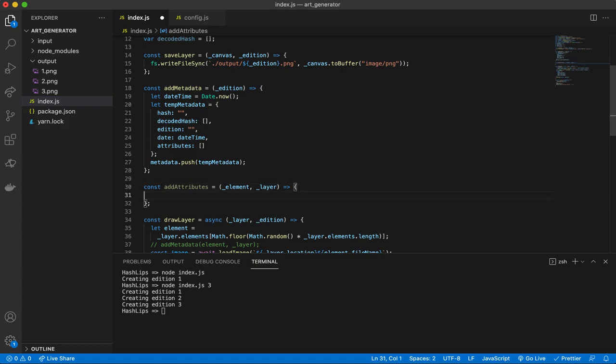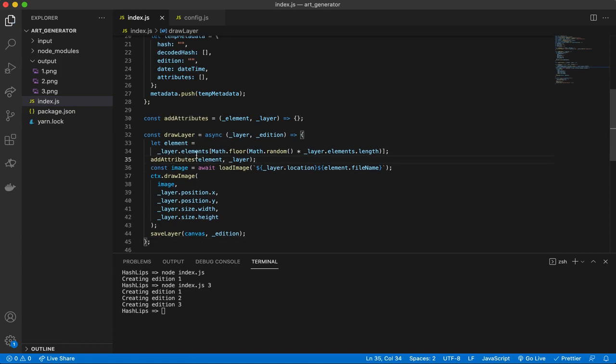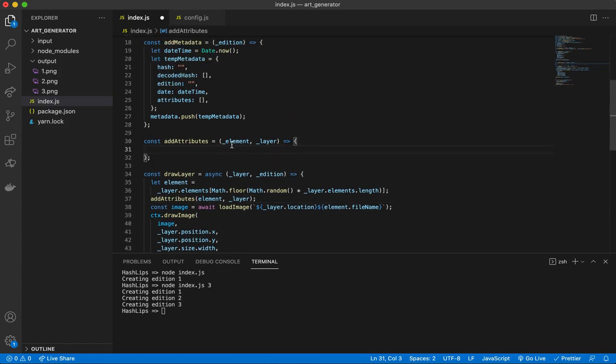Okay, so here where we were calling add metadata should be add attribute, because each layer needs to add an attribute, not the whole metadata, right? Okay, cool. So that makes more sense.